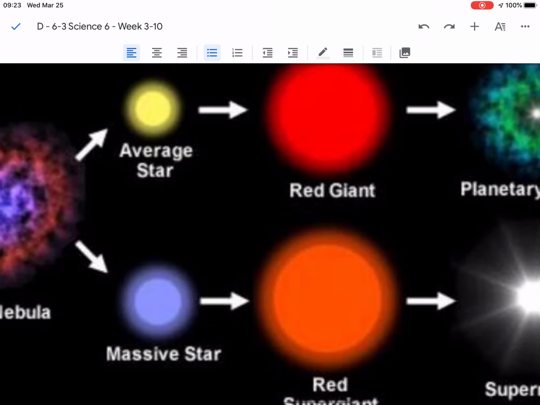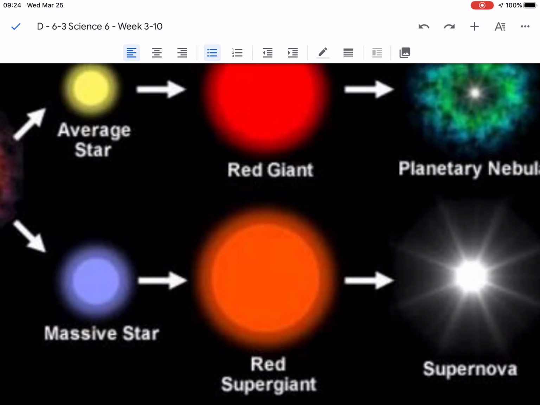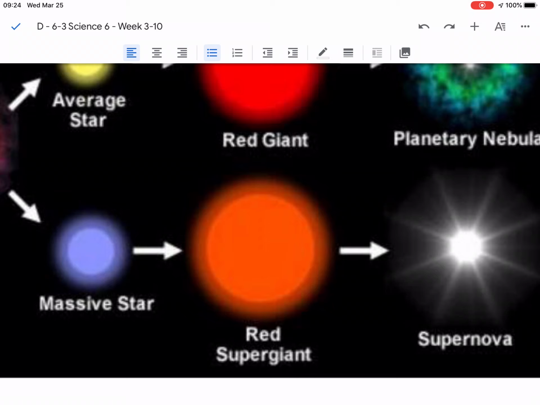All right. The other way of doing it is it's going to start off as a star, but there's enough mass and material in the solar system to keep giving it mass. Then it starts to get bigger and bigger. It goes from a massive star to a red giant. To give you an idea, that yellow star would be like our average star. A super red giant could be 1,000,000 times bigger than our star. That red giant is so big it could take up the orbits of Mercury, Venus, Earth, and Mars.